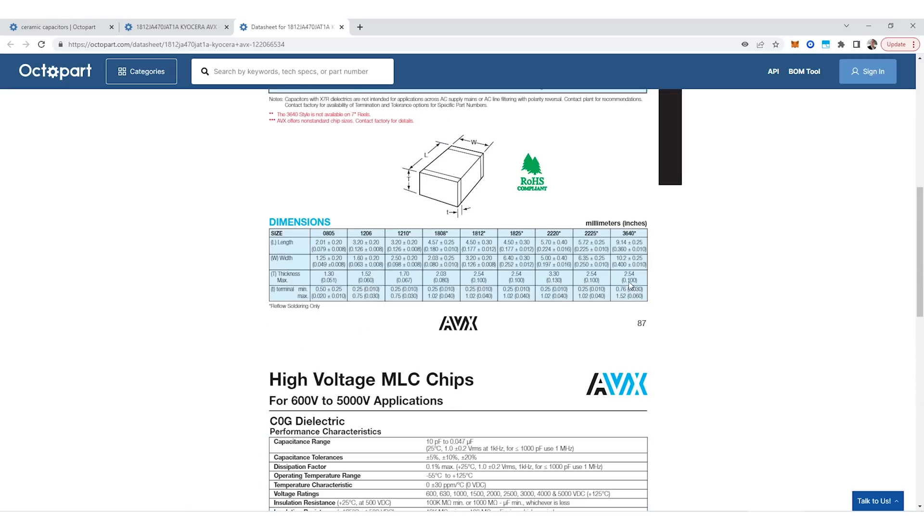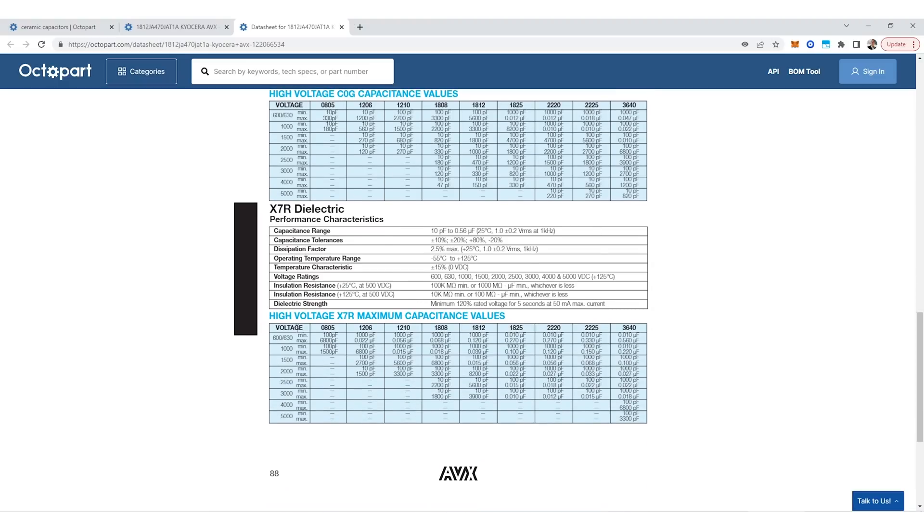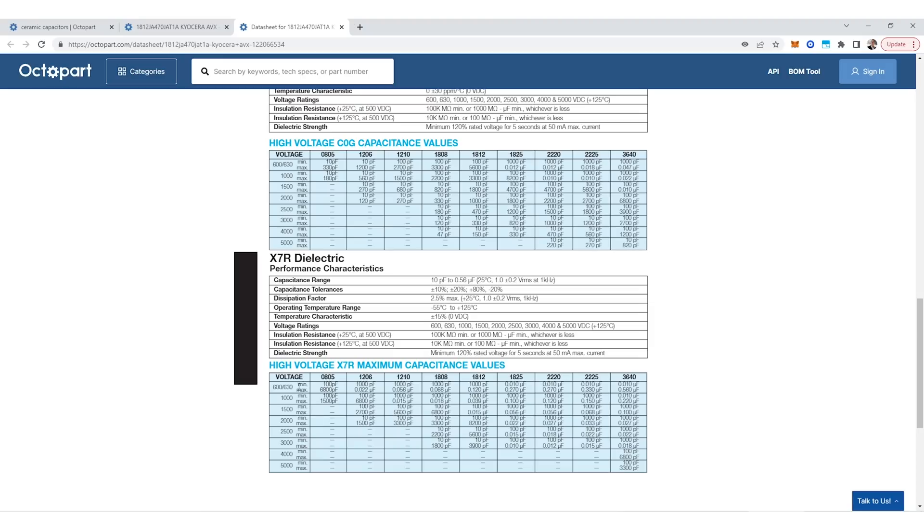But look at the package size. This is 3640. That's a pretty big package size. Now typically if we're coming off of a connector we wouldn't want 3640. We wouldn't even want 0805 case size. We would actually want something like 0603 or even better 0402. So we can already see that at those smaller case sizes we can only get to voltage ratings in the hundreds of volts. And that's not really going to be useful for cases where we're dealing with ESD that could be at about a 2 kilovolt or higher withstand voltage. Now I bring up the 2 kilovolt value because that's actually specified in one of the DO standards. So a capacitor just isn't going to be able to do the job. As you get to smaller and smaller case sizes you can get to higher capacitance, but the voltage rating goes down further and further. And in particular they didn't even make these high voltage capacitors in the case sizes that we would need to put onto a connector, especially for signal lines.